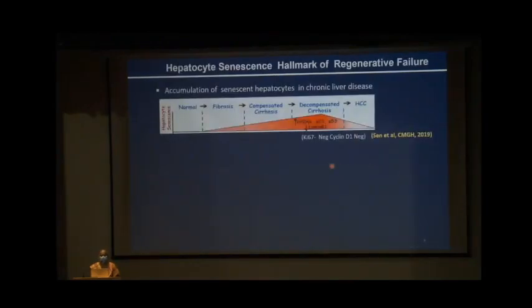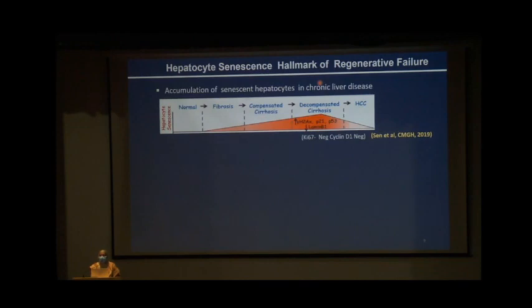What we found was that as you go from normal to decompensated cirrhosis, there is an accumulation of all these markers. The only limitation in our study, and a big limitation, was that we did not do any clinical outcome, because our main idea at that time was to have the mechanistic part revealed and also to find whether we can actually detect these senescent cells or not. So this was all in chronic liver disease.